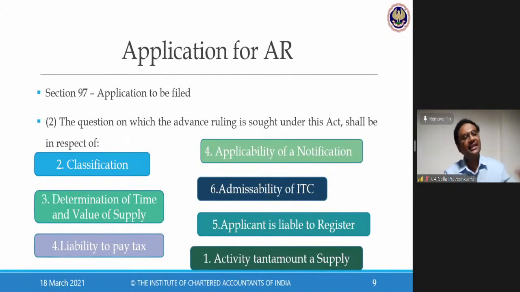Now, if you say it's client A, client B, client C, all their clients' questions, I'll pull together and put a burden on one unregistered fellow, I'll go to the advance ruling authority and ask all the questions. One fellow is into paint manufacturing activity. One fellow is into job work activity. One fellow is into works contract activity. Now, if you frame all these businesses' questions under one application, I doubt this sense, this smell, that you are a smart fellow who has taken fees from 10 people, you've charged them 1 lakh, and you've paid 10,000 to the advance ruling to get a confirmation. They will say, no, it cannot be. And also, there is one drawback.